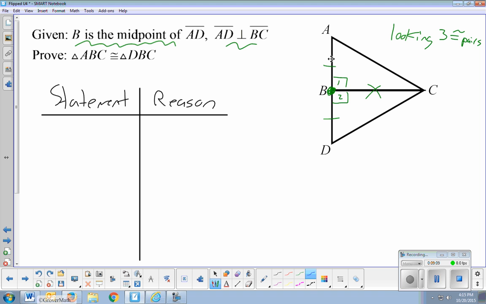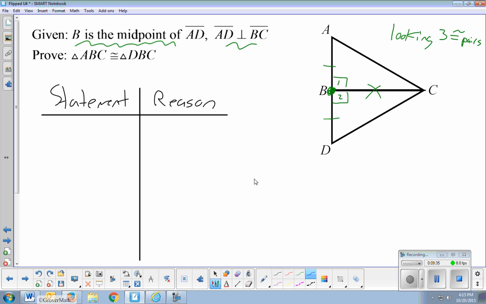And when I look at this, I see a side, an angle, and a side, and that's congruent to the side, an angle, and the side of the other triangle. So that is enough. Do I know that this is congruent to this from the given information? No. But I do know that if I have side, angle, side, like we do in this case, then that means the triangles themselves are congruent, and then all the other corresponding stuff is congruent also.